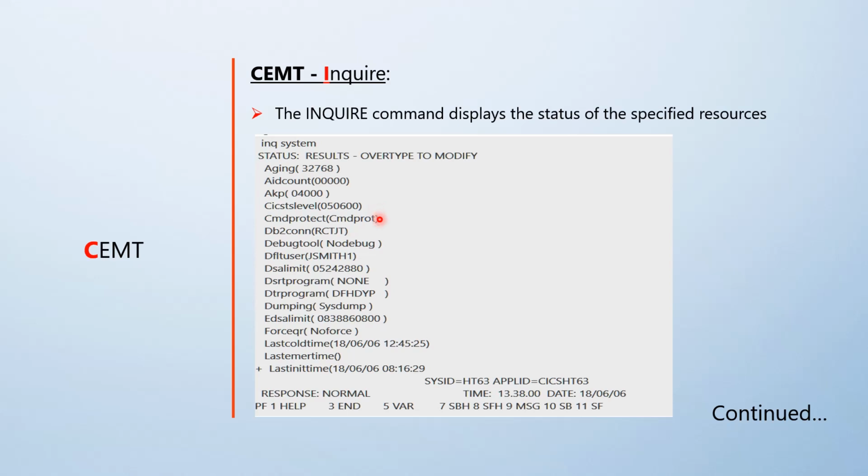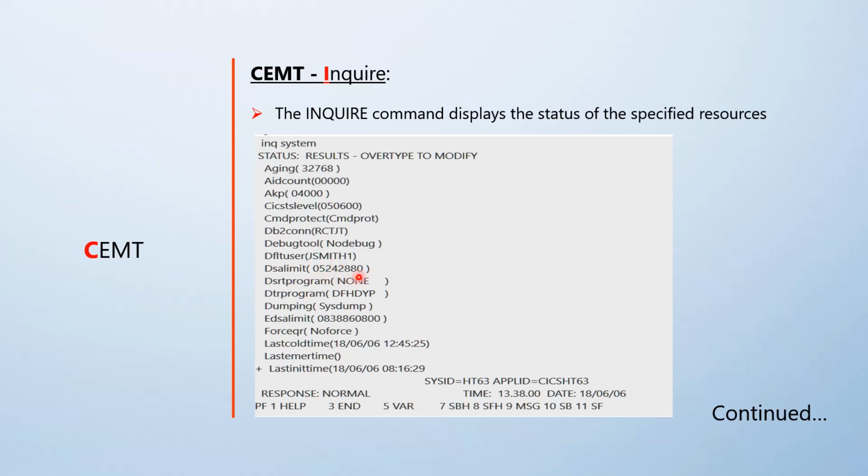And if your CICS system is connected to DB2, it also displays the DB2 connection, to which subsystem it has connected. And as I told earlier, you do not sign on, but still CICS can run a couple of transactions under the default user ID, so it displays that as well, the default user.